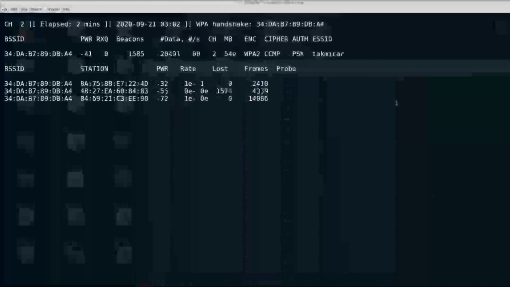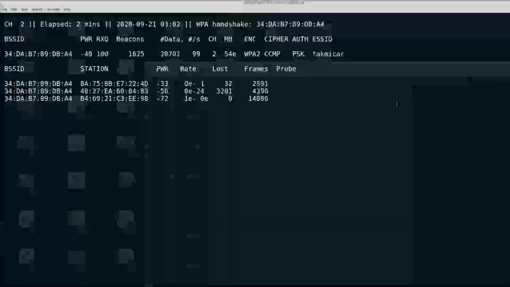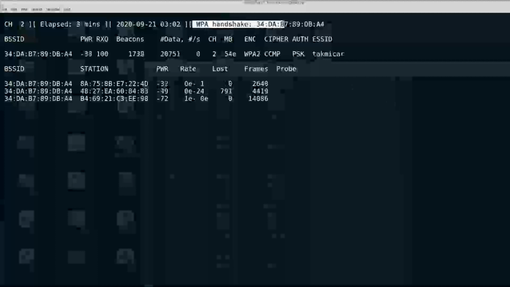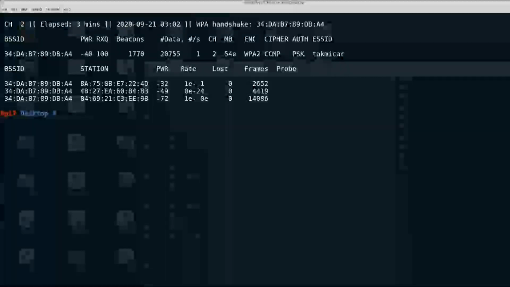And here, in just a few seconds, we will be catching WPA2 handshakes with the hashed value of the password. From my phone, I already established connection to the wireless access point, and once you do that, in the upper right corner, you should see this WPA handshake, and as soon as you see that, you can Control-C this program. You got everything that you need. You got the 4-way handshake, and inside of that 4-way handshake is the password that you need.